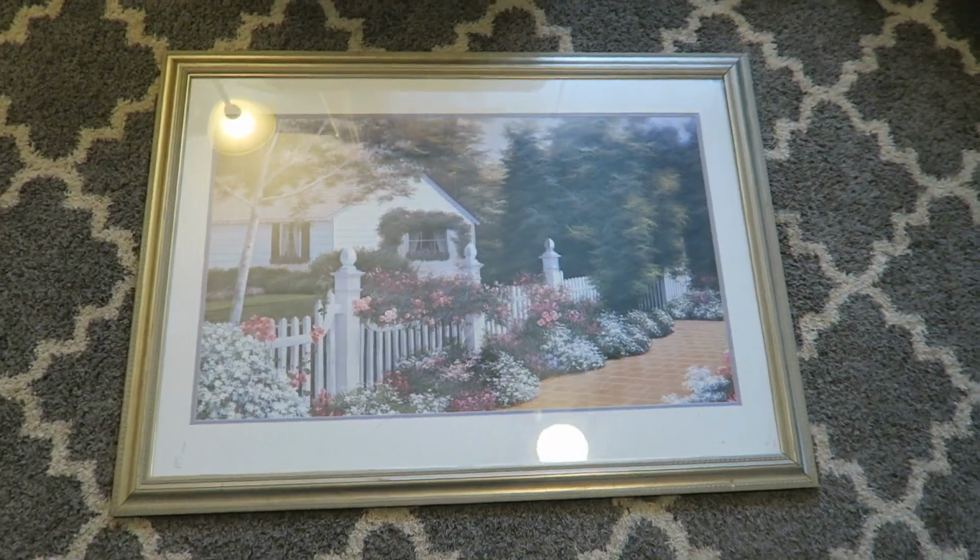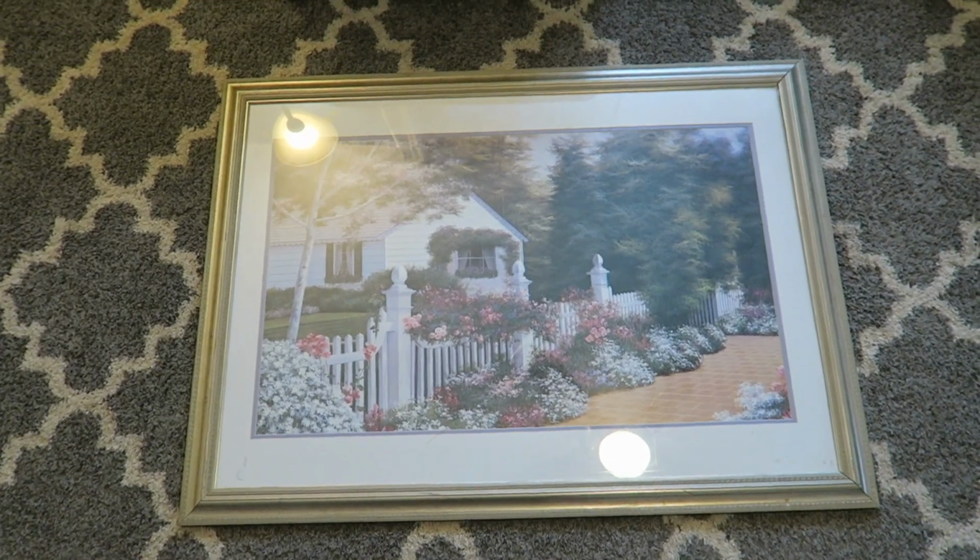So I'm using a branch from an evergreen tree as well as this frame that I purchased at the Goodwill a really long time ago.